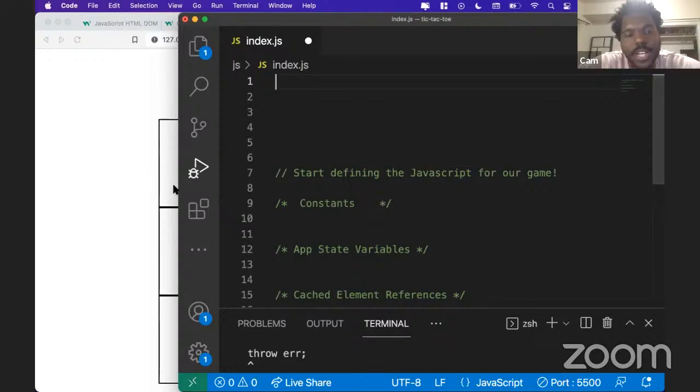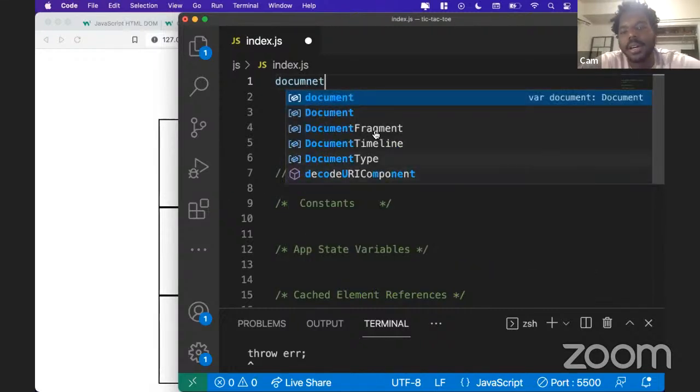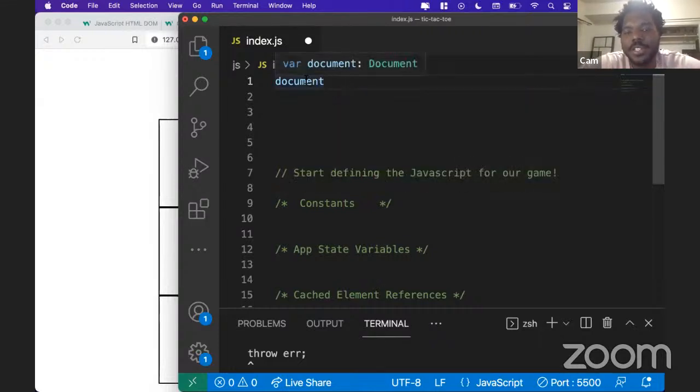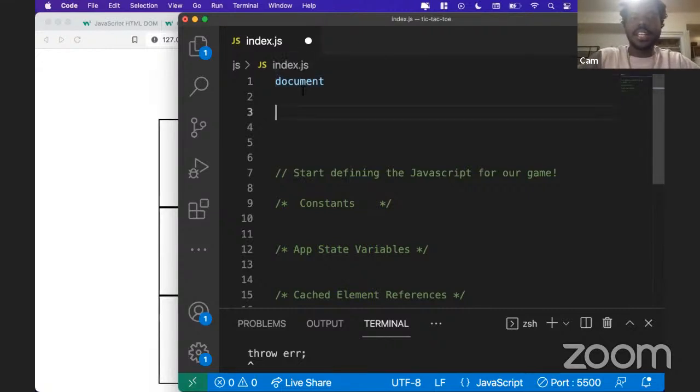So with JavaScript, we get access to a specific object called the document, and the document will refer to whatever HTML document the JavaScript is connected to. So we know that this index.js is connected to the HTML document that we were working on earlier.